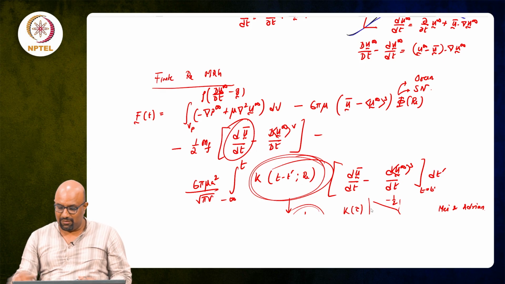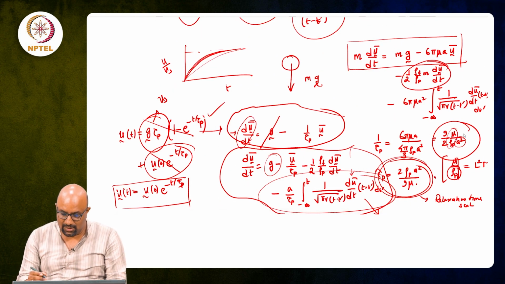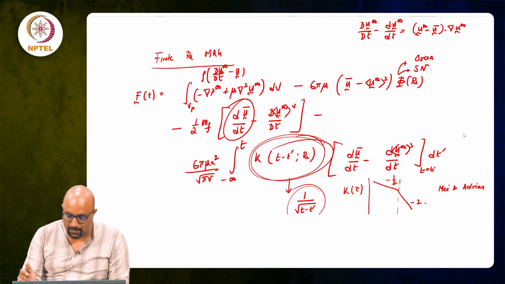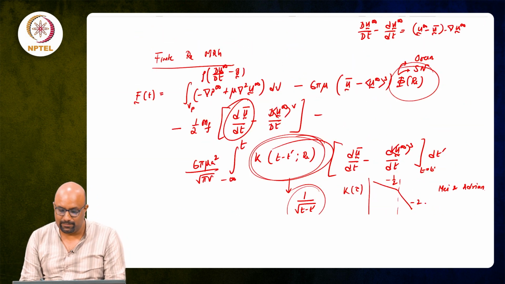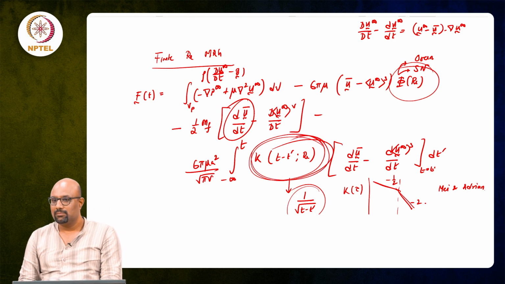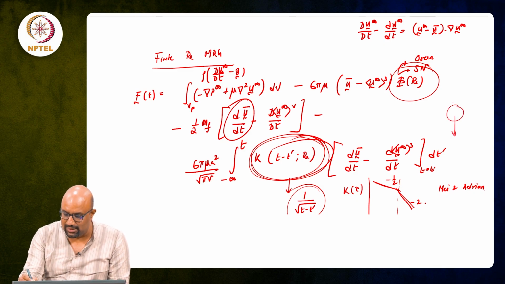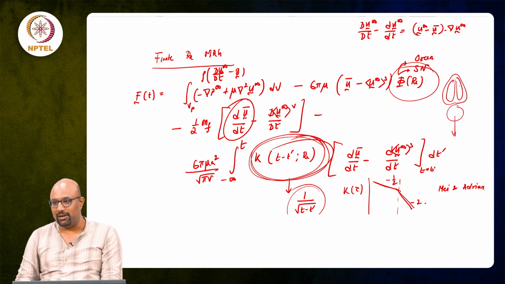As of now, whatever I have done here, I have included the effect of Reynolds number in two ways. One was in the correction to drag, and the other was the modification of the history kernel. These are the two ways by which I have included the effect of Reynolds number. But when we did the calculation of finite fluid inertia, we saw that if there is a particle that falls, there is a wake that forms behind the particle. So, in the next class what we will touch upon is whether there are any other additional forces that would exist in this particular problem.